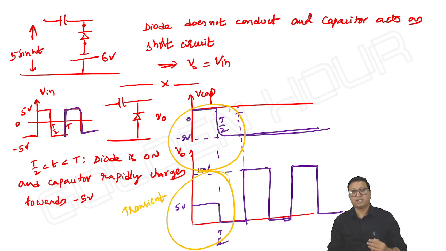In steady state, the capacitor voltage is minus 5 and the output is a square wave with a peak amplitude of 10 volts. Maximum value of output is 10, minimum value is 0. If V gamma is given, then it further falls down by 0.7 volts. If V reference is given and positive, the signal will be further going up, and if V reference is negative, the signal further comes down. All such combinations we are aware of.